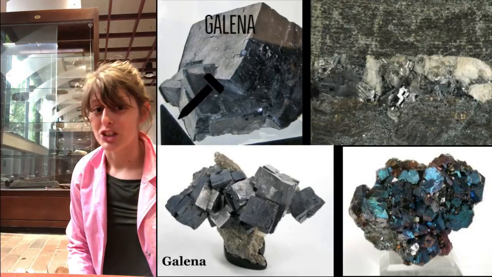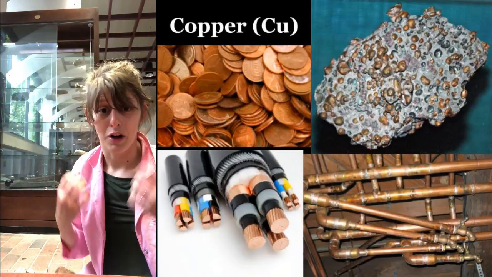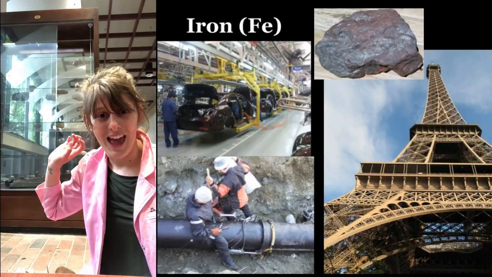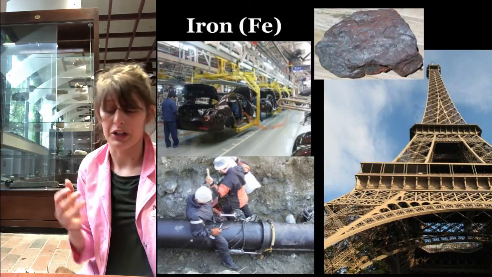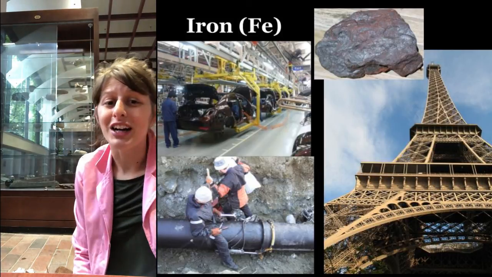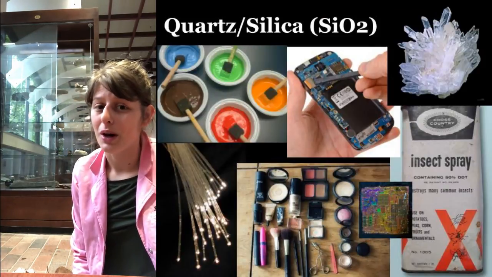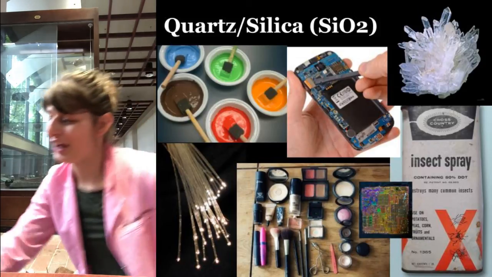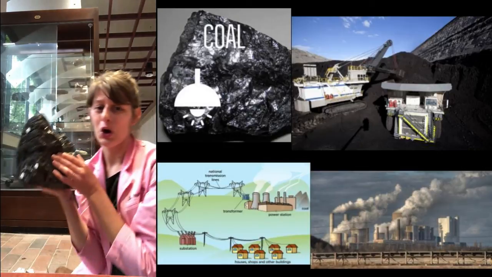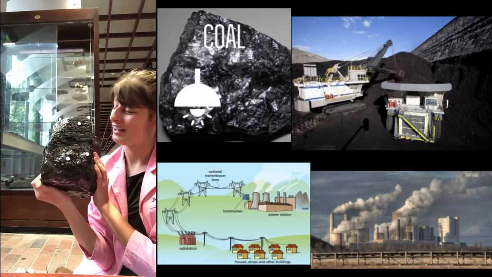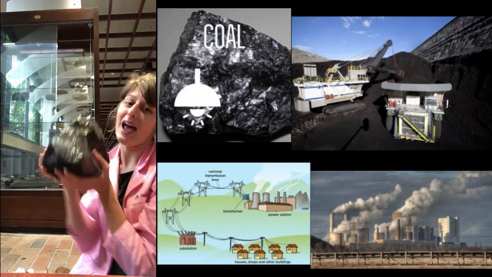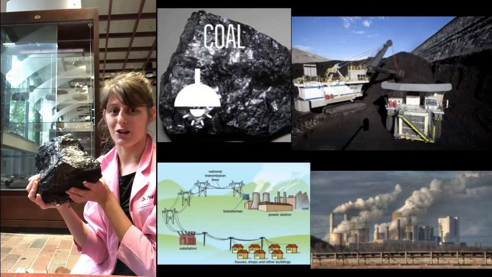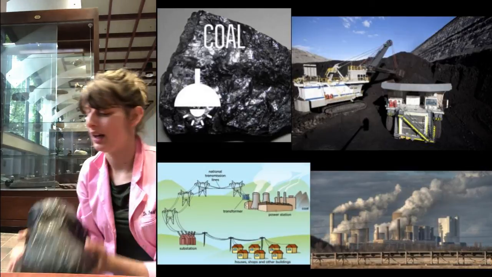The last thing I want to mention before I send you guys off to find minerals and rocks in your everyday life is that not only do we use them to make everyday materials that we're dealing with, but our society runs on the energy produced by the geologic record. So things like, this one's heavy, coal. It's not quite as heavy as you would expect, but it is still heavy. And coal is used in energy plants to produce electricity.